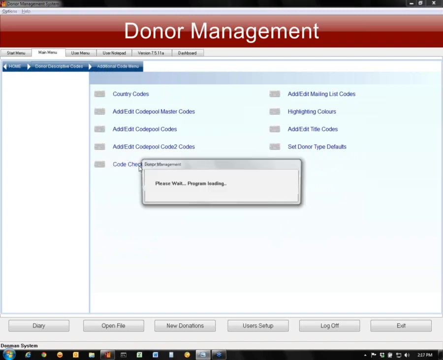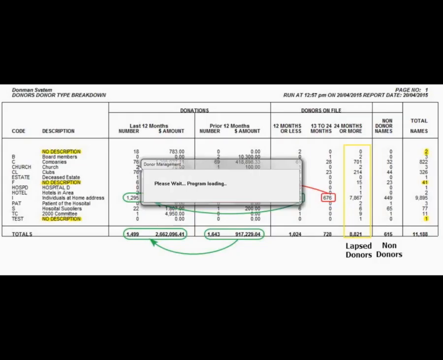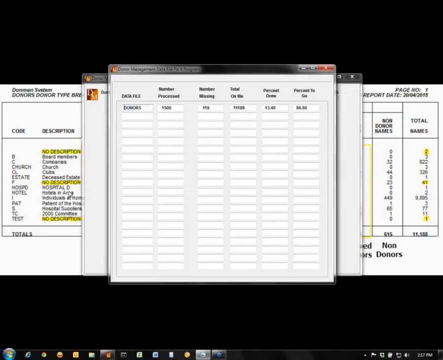Now when we ran the report before, now I'm just going to run this as well, there's not a lot of options to it. When I ran the report, and you can still see that to some extent in the background here, you can see I've got those 3 donor type codes that are not actually valid. What this report is doing is going through your donor file, your archive file, prospect, donation. It'll go through campaign files, and as I run through those, you'll see that it's doing that.